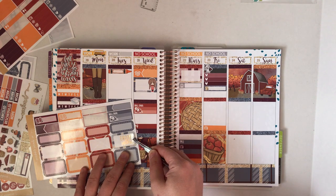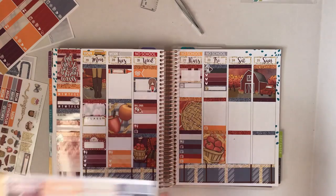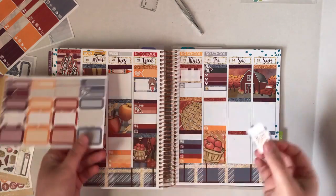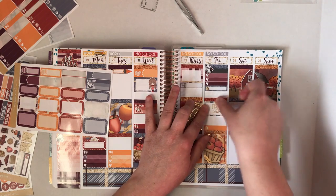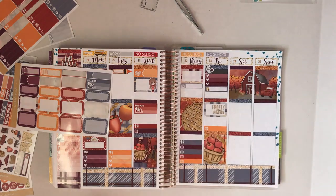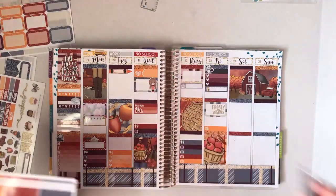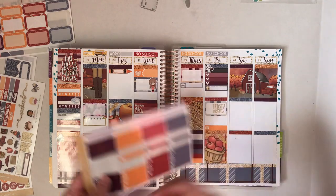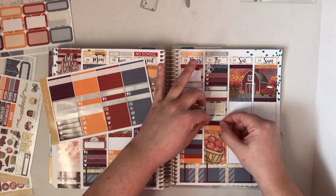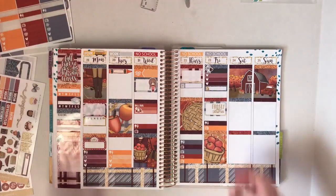So let's put him over this way a little bit. And if I have a snowman, I'll stick a snowman there. I will find a snowman to stick there. So let's go ahead and put that down here for Frosty the Snowman. Mission: I must find a snowman sticker. And then we'll do our little thing, which we just did blue, so we're going to do this dark purple here for our meal. And that is Friday.